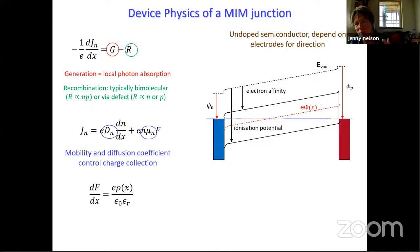So if you like, it has a barrier, you push that up, the barrier will get smaller. And when the barrier gets smaller, the electrons will flood across. And so it's quite a dramatic effect that you have a flux that will increase exponentially with the amount of potential energy by which you push up that electrode, and that's the diode current. And the reason it goes up exponentially is because of Boltzmann statistics.